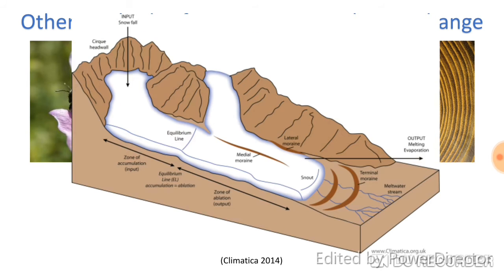Glacial effects can also be measured with moraines. This can be done by observing the variation in the sizes of glaciers and looking at moraines to see where they were in the past and if they have been moved considerably. This can be shown in the Climatica 2014 graph on screen and the shifting of moraines down slope.